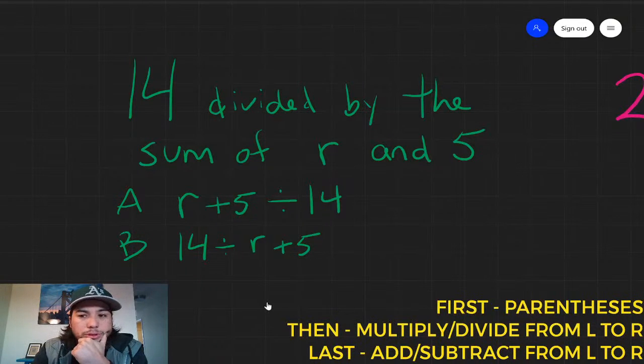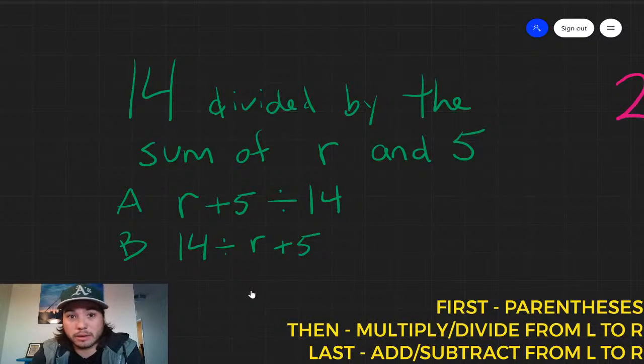Okay, which one of these? Good question. The letters are there because it's an unknown. We don't know what number goes there, and really any number can go there. r could equal 1 in this case, or r could equal 1,000,000. So the variables are there as a placeholder for an unknown quantity.